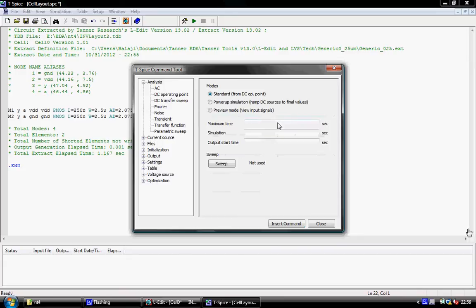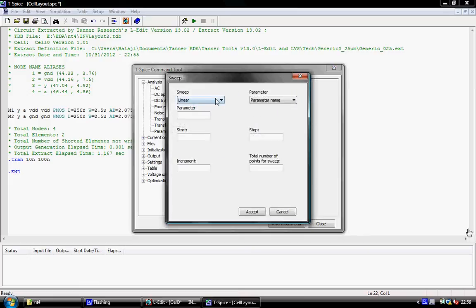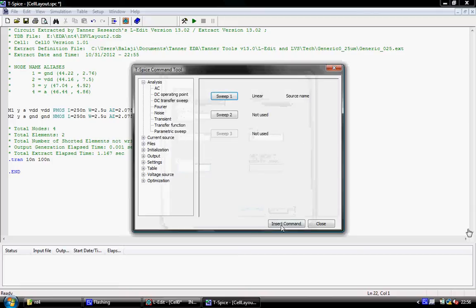Analysis, transient, 10 nanoseconds maximum time, simulation time 100 nanoseconds. Insert command. DC transfer sweep, sweep 1, select linear sweep. Source parameter V1, start 0, stop 5, increment 0.1.